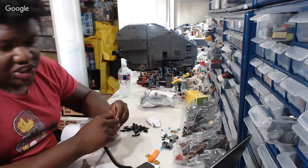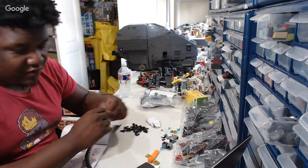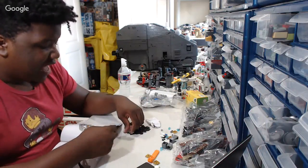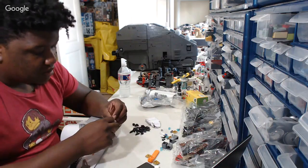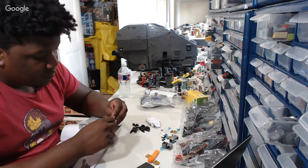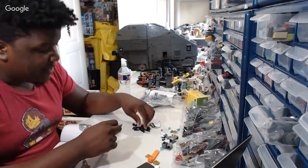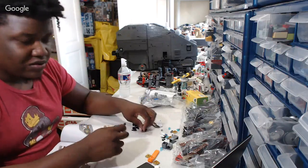Hold on one second. Boba Fett Lego says, Jay, are you going to make custom ATSTs for Vardos? I'm not going to make my own custom MOC. However, I'm going to use someone else's MOC for them. I still have yet to make a video review on it, but it will come at some point. It's a very nice MOC, and I honestly can't wait to show it off to you guys. I like it so much that I don't have my Lego ATST built anymore because it's so good. Oh wow! So do you disassemble sets when you find a superior version as a MOC? Yeah, pretty much. I don't get too attached to sets like that. If there's a MOC that's better and it's worth it to me, then I'll go ahead and build the MOC.